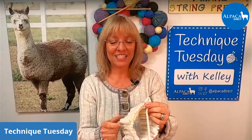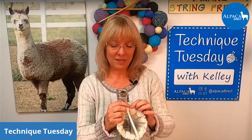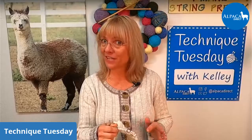So when I cast on and I'm just casting on my stitches and joining in the round, I can tell you, not for certainty, but very close to whether or not it's going to fit. Now, on this pattern, when there's a 12-stitch repeat, you can go by 12 stitches. And if it seems really squished, take off 12 stitches. But if you take off 12 stitches and then it's really stretched, then you might have to use a different yarn or a different needle size. You could do one of those things.